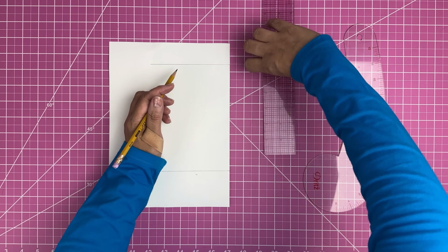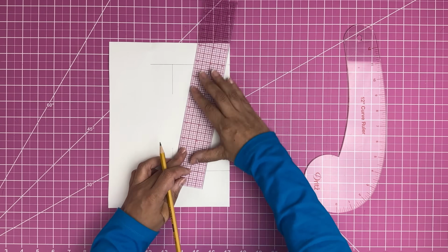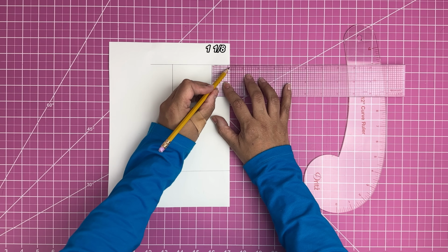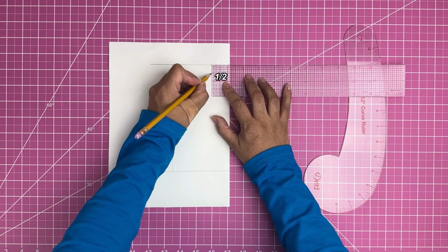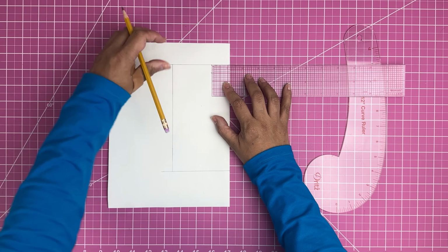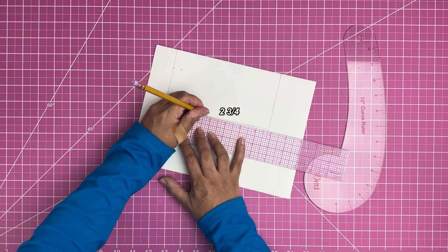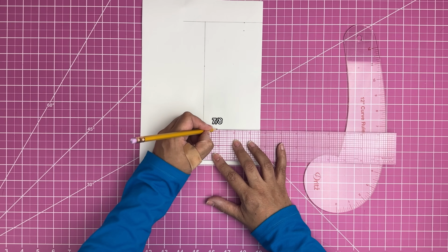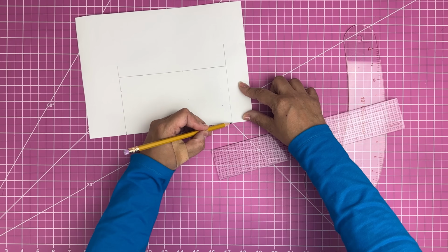Next, measure 3 5/8 and make a line on the top and bottom. Then connect the lines. On the top line, measure 1 1/8 and mark it. From that dot, go down a 1/2 inch and put another dot. Then from this line, measure down 2 3/4 and mark it. On the bottom line, measure out 7/8. After that, connect the lines by drawing curves like this.